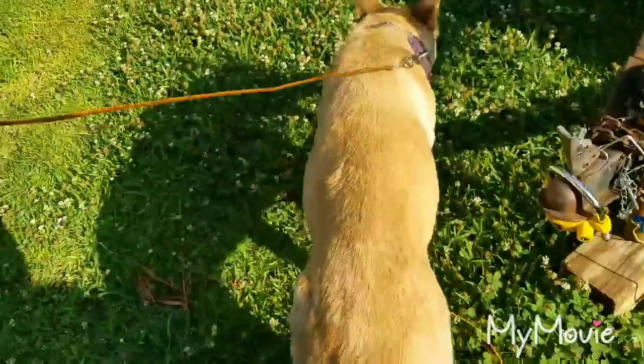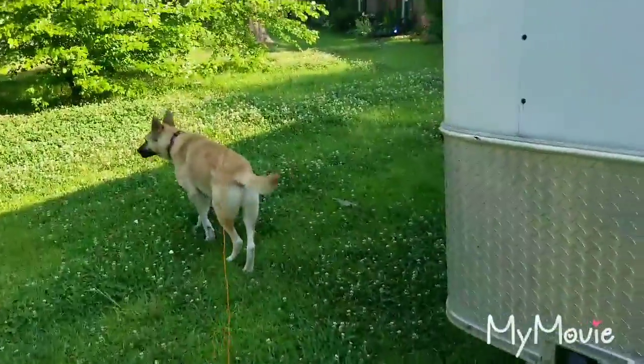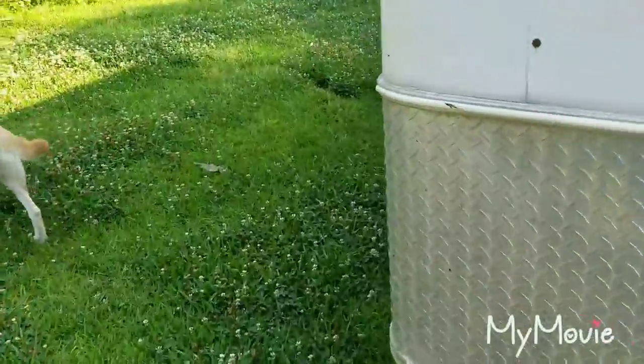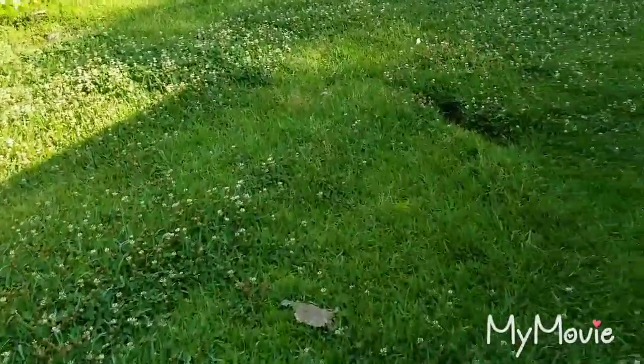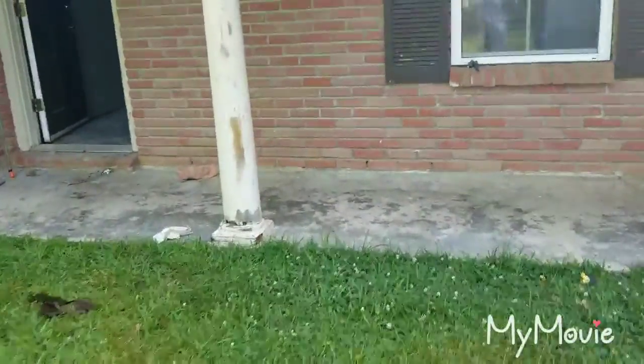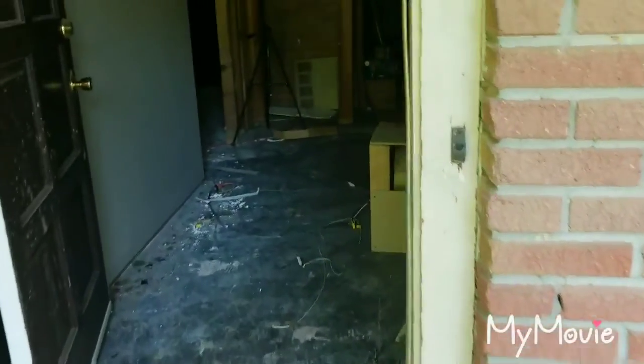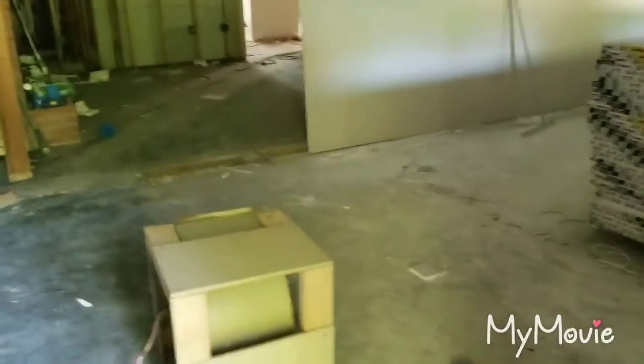All right, looks like we're gonna be a crew of four today, not counting pup dogs. Had to get Creed fed. If you saw my video yesterday, you saw we got a little sheetrock hung, a little drywall hung.